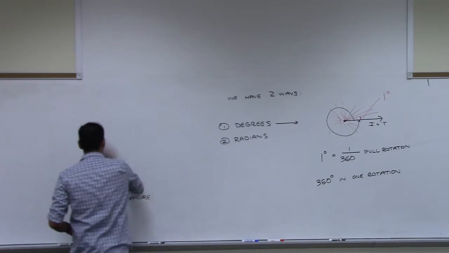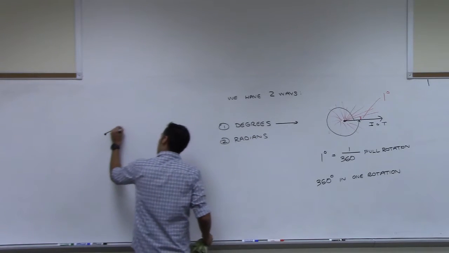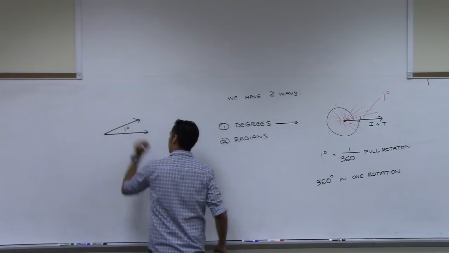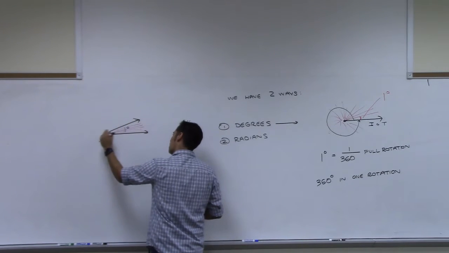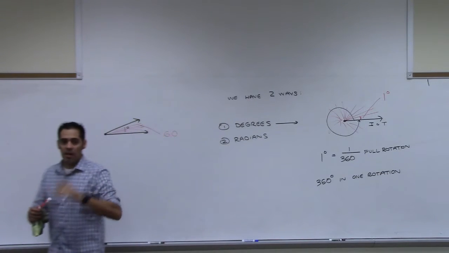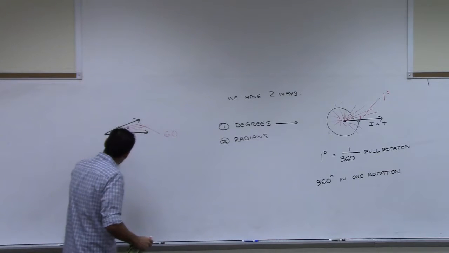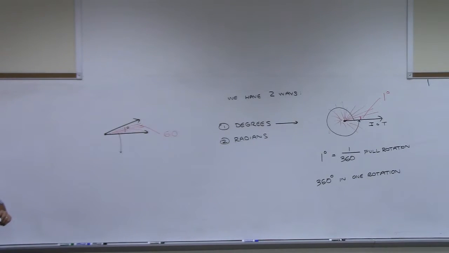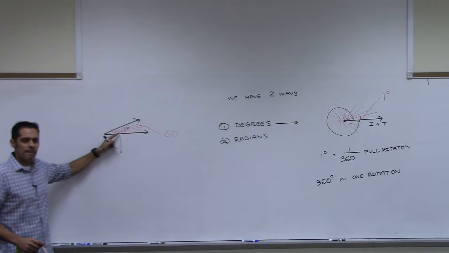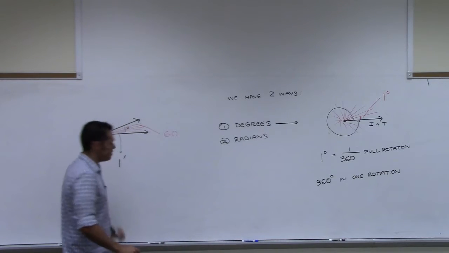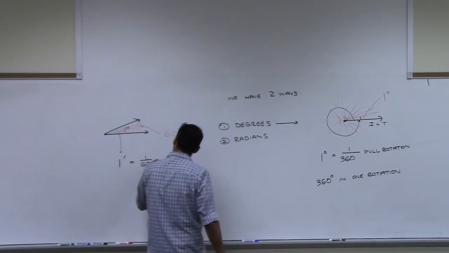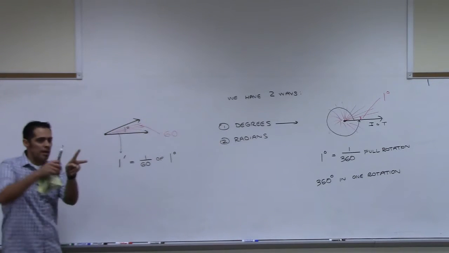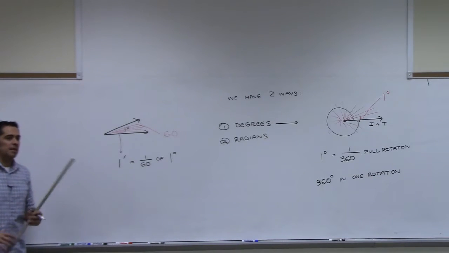Let me show you what 1 degree looks like. I'm just eyeballing this. Let's say that this is 1 degree. I know it's not, but let's say that's 1 degree. You can take that and cut that into smaller pieces. We cut it into 60 sections. If you cut it into 60 sections, then each of those, anyone know what those are called? Each one of these is called a minute. And this is the notation we use, 1 minute. So 1 minute is 1/60th of 1 degree. If I take 1 degree and I cut it into 60 smaller pieces, then that would give me 1 minute.